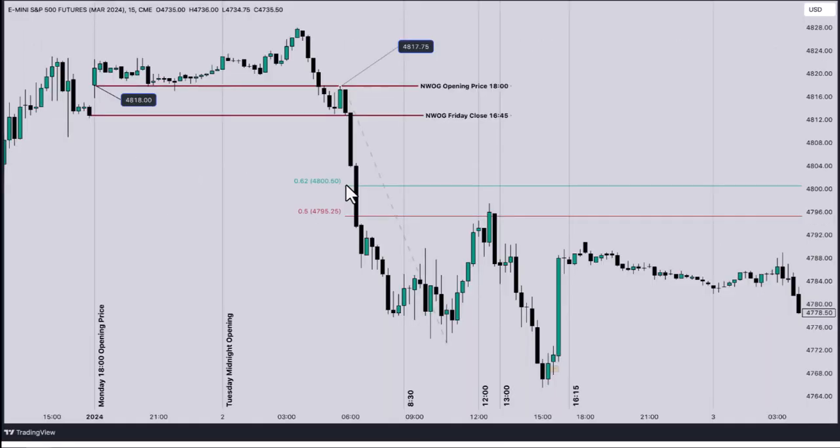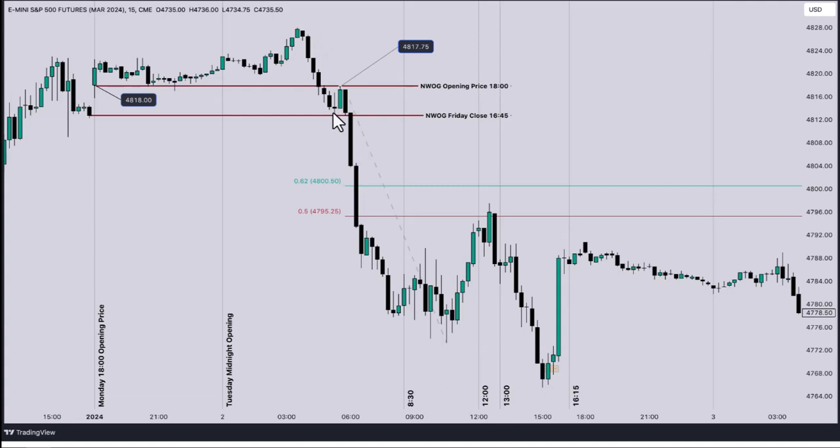All right, so here we have 15-minute. We're looking at the Tuesday trading day. So Monday opening, this was New Year's Day. So we saw the stock market open a little bit. I made the new week opening gap, opening price for opening, and then for the Friday close, which, as you notice, it did a little bit of a Judas swing higher before it dropped lower.